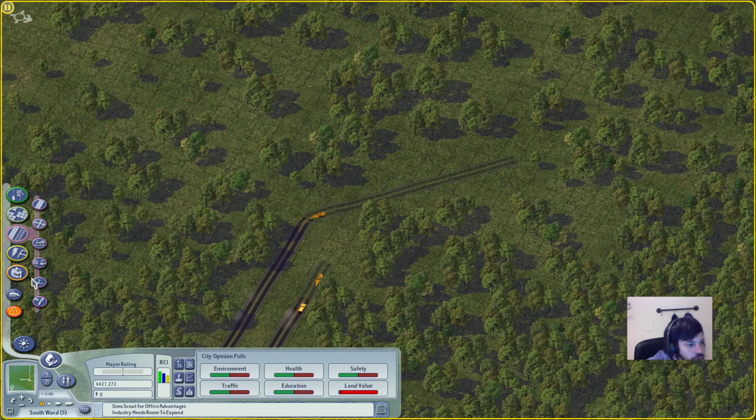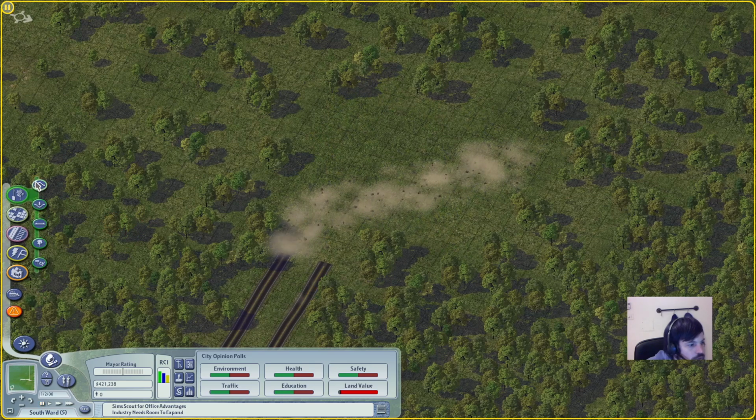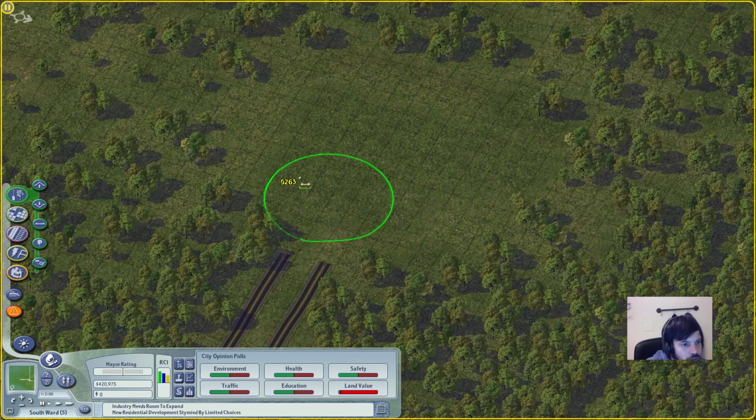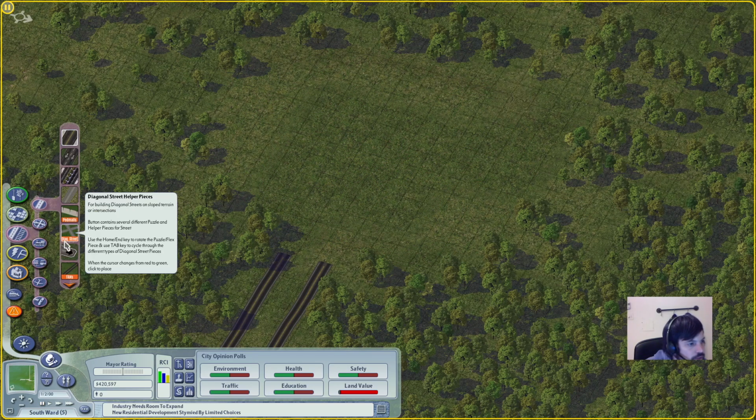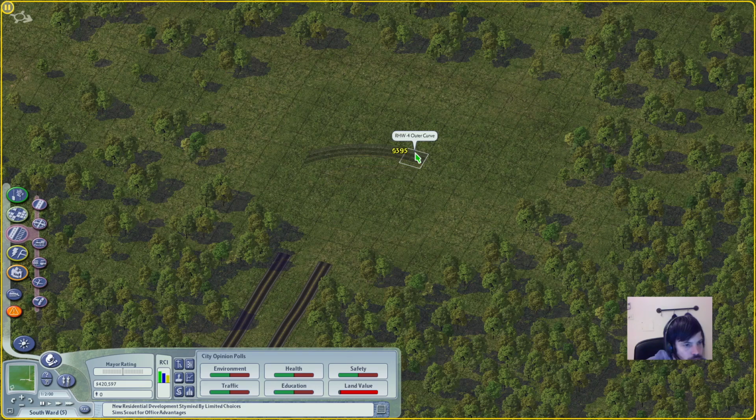Oh, and I do want to see if I can use those curves, actually. Which means I should, at the very least, probably flatten out a big area here. See if I can convince the curvy bits to work. Yep, curve is what we want. RHW, I think we'll go with 4 for now. May end up being 3.